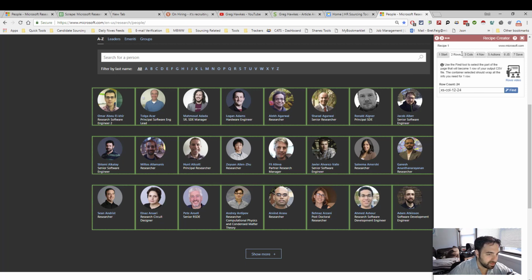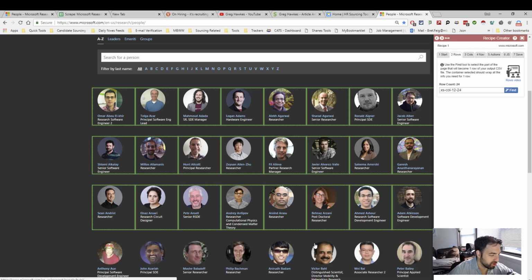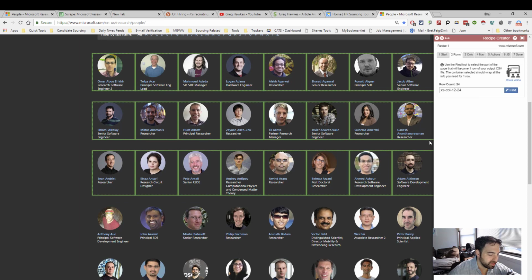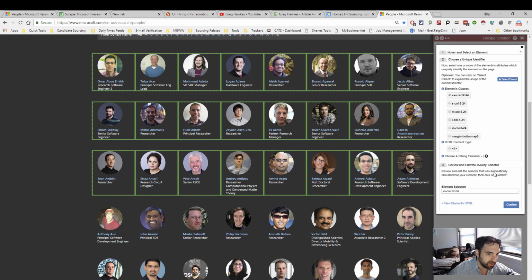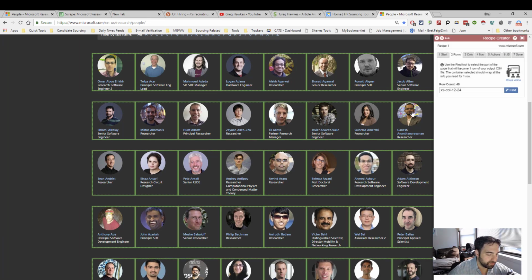So we're going to move on to the columns. Now, we're going to have to address this show more button over here because we need a way to tell the scraper to show us more. But for the sake of this, we're just going to keep it like it is here. And we'll play with that later on. So now we go down to the columns.